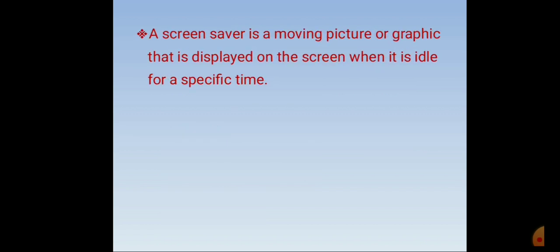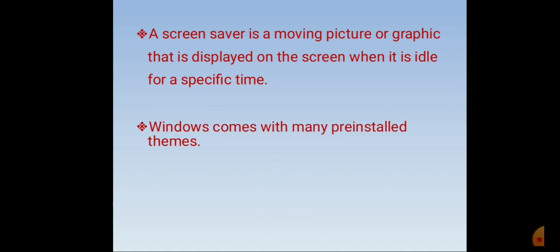What is a screensaver? A screensaver is a moving picture or a graphic that is displayed on the screen when the computer is idle for a specific time. When we are not touching the mouse or keyboard, the computer screen changes into the screensaver after the given time.